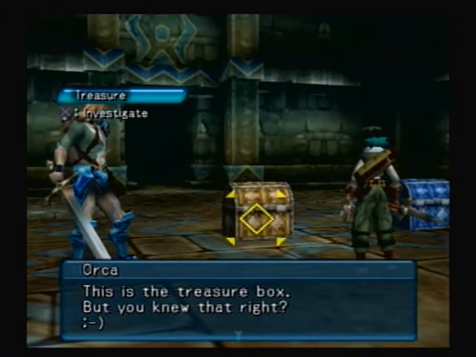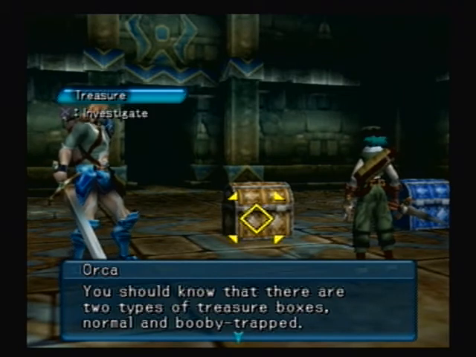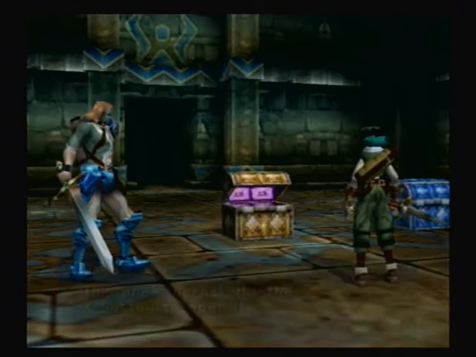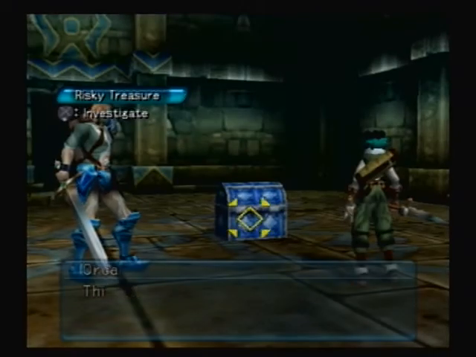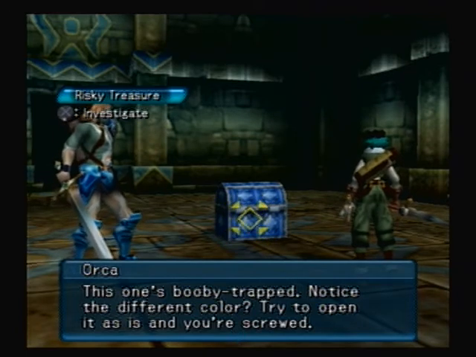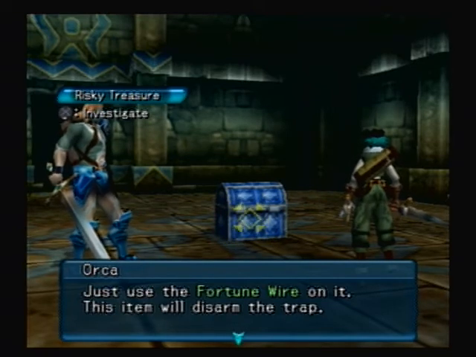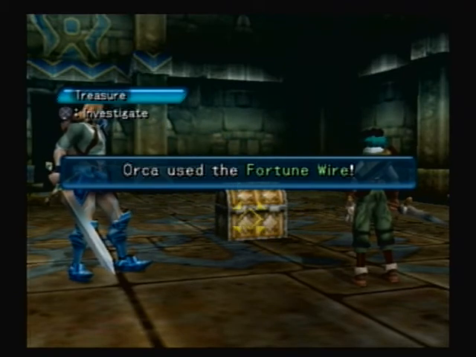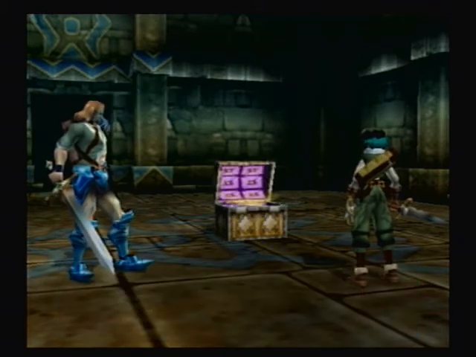This is the treasure box, but you knew that, right? You should know that there are two types of treasure boxes, normal and booby-trapped. This one's normal. Hit the X button to open it. This one's booby-trapped. Notice a different color? But what if you're colorblind? Damn, way to be insensitive to color blindness, Orca. This item will disarm the trap. See? Now it's safe to open. Press the X button to open it.